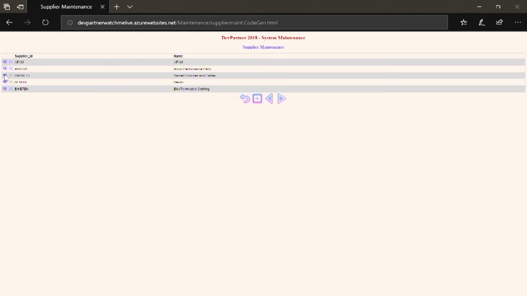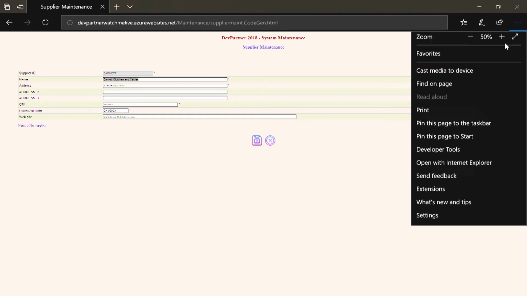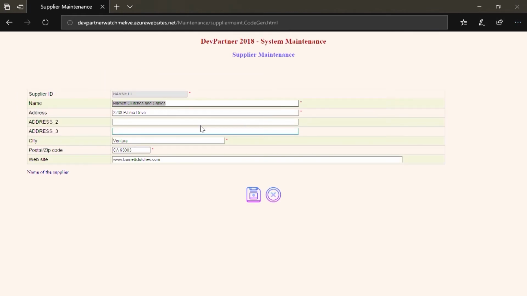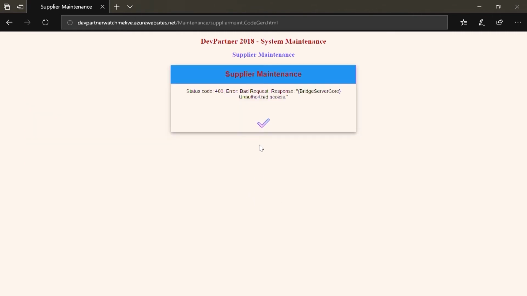But I'll just do a very quick 30-second demo. Suppliers. I've got my supplier list. I can select a supplier, and I can see the information, etc. If I make a change and go to save it, I've got a bad request. Now actually, because I know what you lot are like, and I was giving you live access to this, I set it up on the server to not authorize anybody to do anything, so I can't actually do anything myself, because I'm not authenticated in this. If I had added authentication, I could make the changes, but you lot couldn't.